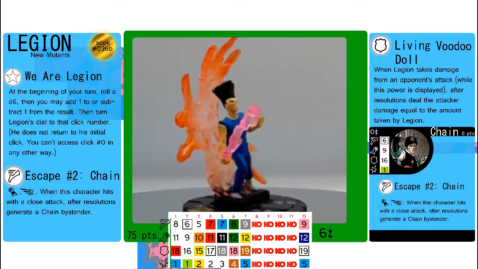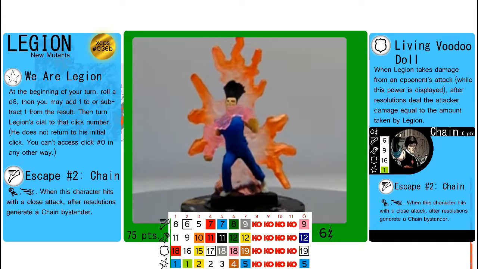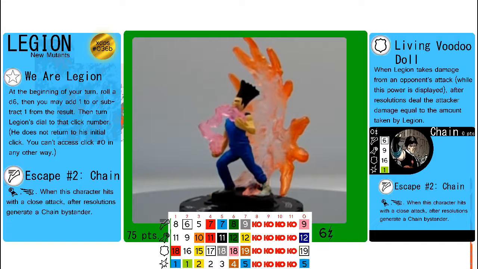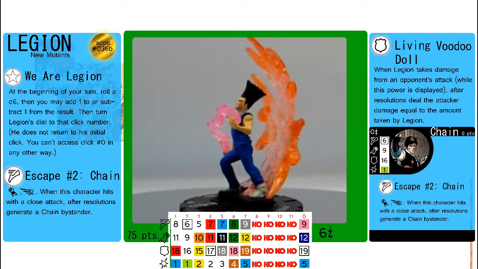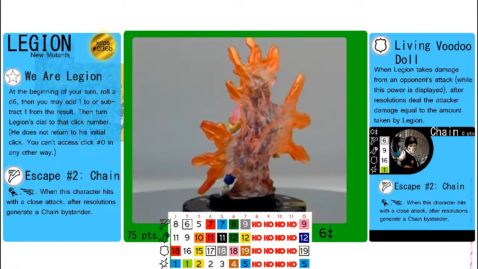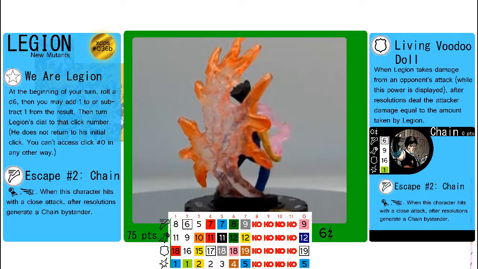And when he hits somebody, he'll generate this chain guy who has the same power. This is pretty much the exact same. So it's pretty rad. I've never had any success hitting somebody with that 9 attack. So yeah, that's that.